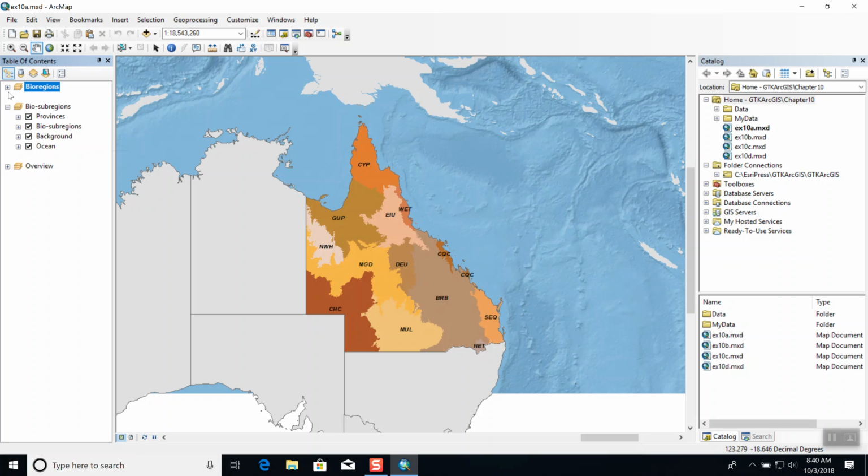All 3 data frames will be part of your page layout. You'll focus attention on the biosubregions map and position the bioregions map next to it. For reference, you will include a map of Australia with an extent indicator showing where the state of Queensland is located. An extent indicator is simply rectangles placed on a data frame to reference the specific geographic locations of another data frame. On the menu bar, click View, Layout View.